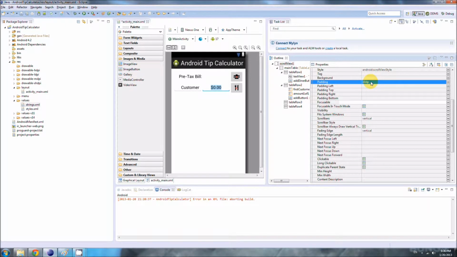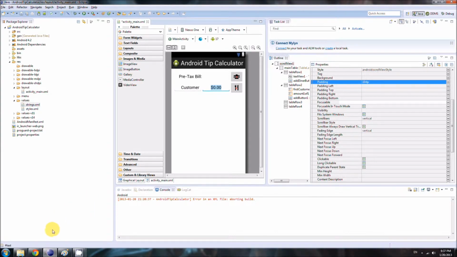So a DP, what is DP? DP stands for Density Independent Pixel. A Density Independent Pixel is a pixel that Android will adjust in size based on the resolution of the device your user is using. So if you just use a regular pixel, what this app will look like will vary based on how large the resolution of your target device is. If you use density-independent pixels, Android will automatically adjust the UI so that it looks roughly the same across all devices. So pretty much in every case, you're going to want to use DP over PX, which stands for pixel, because DP is always better pretty much.